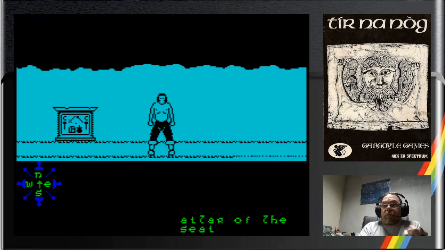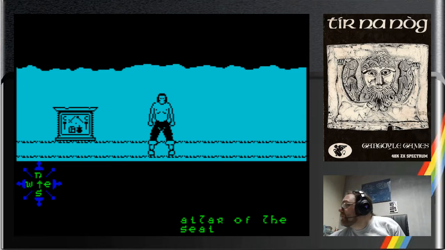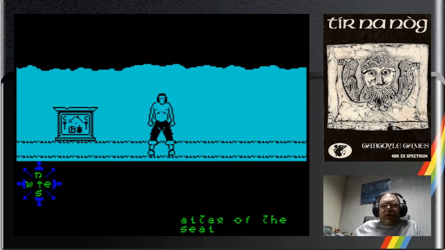So Tir Na Nog did pop up on one of the Your Sinclair cover tapes. The month after that was Dun Darach, and the month after that, made the same mistake twice, was Marsport. And it'll be Marsport that I remember, probably because it was the futuristic one. Yep, it popped up on, there we are, issue 65, the second Magnificent Seven tape. So it would have been a game that a lot of people would have revisited later on in the Spectrum run. Is it worth a revisit now?